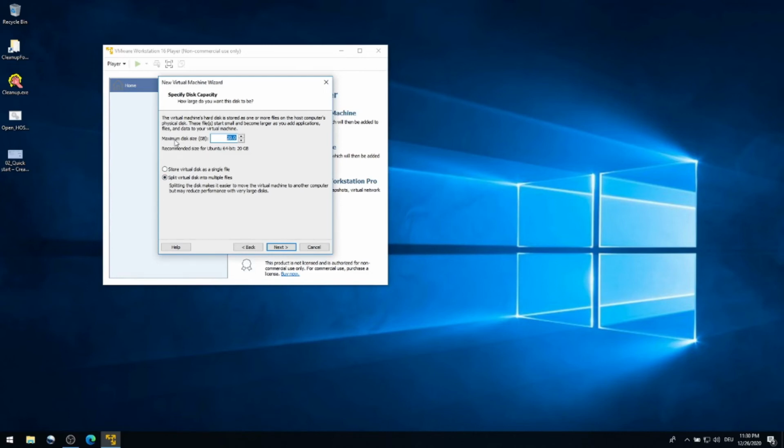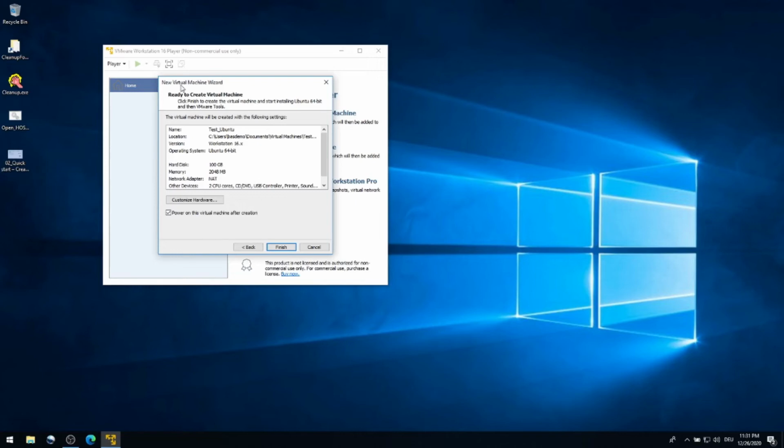And here you can define the virtual machine's disk size. Normally, a minimum of 25 GB is recommended for the latest Ubuntu version, but I usually define 100 GB and store it in a single file for portability.